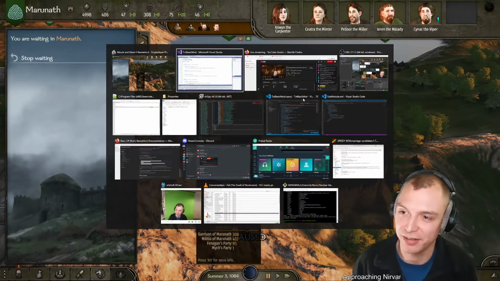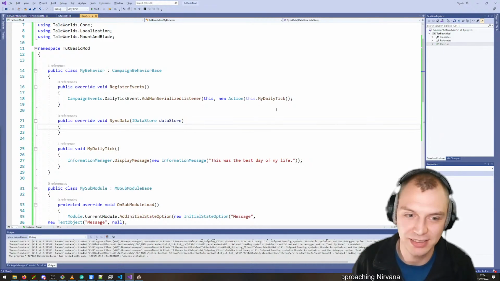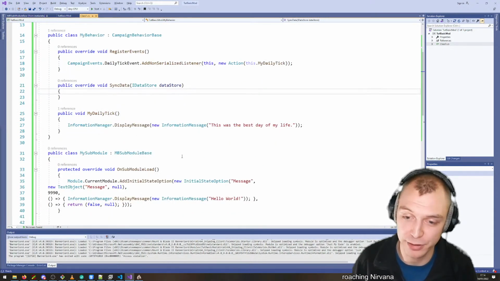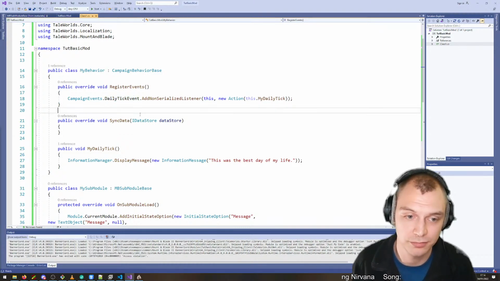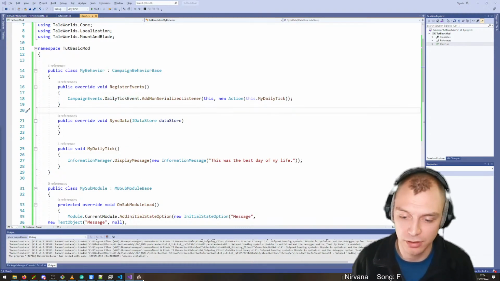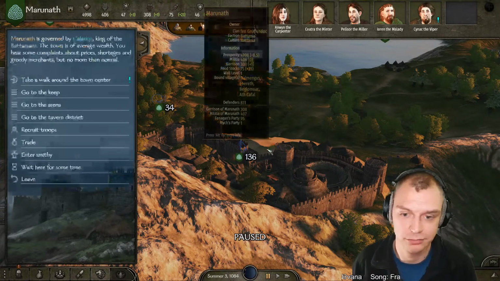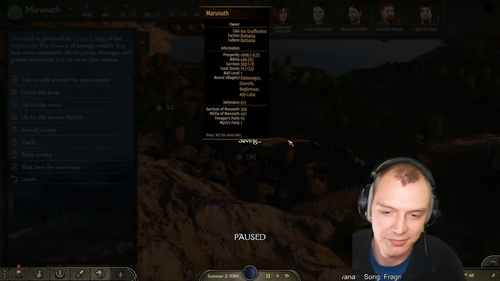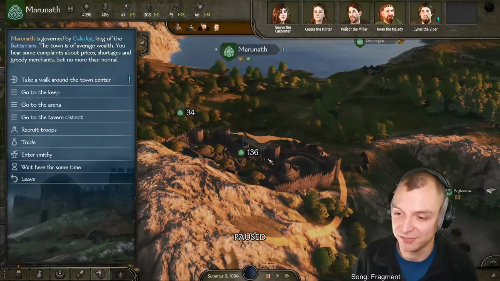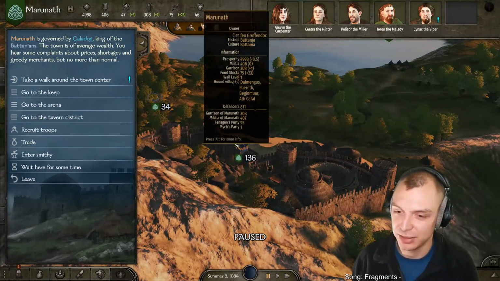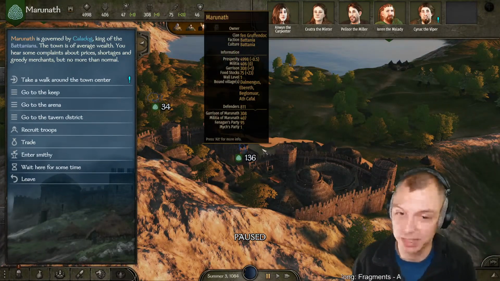So we can see that our DLL is loaded and our behavior is working, and we get daily tick events to our code. And so now we can make a save here.